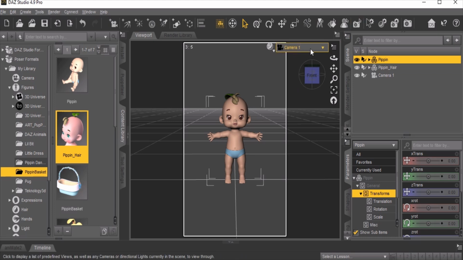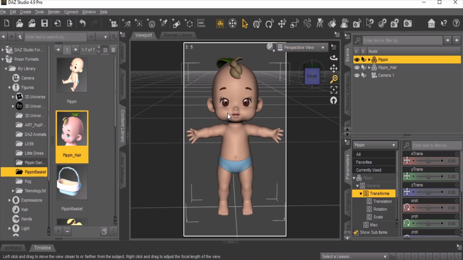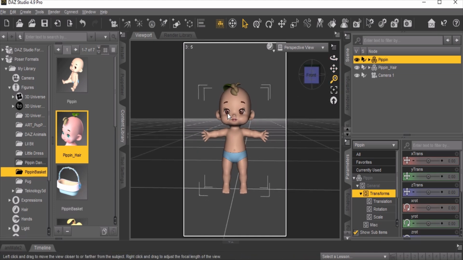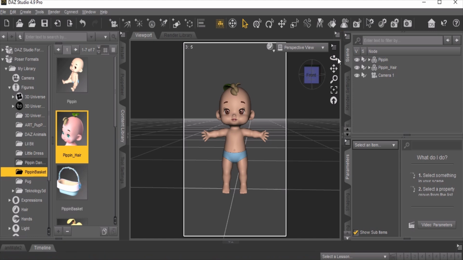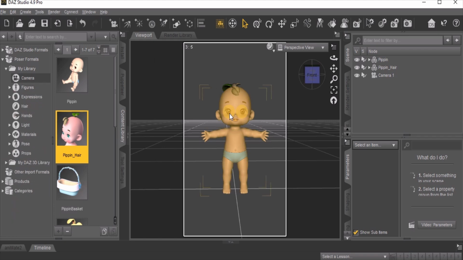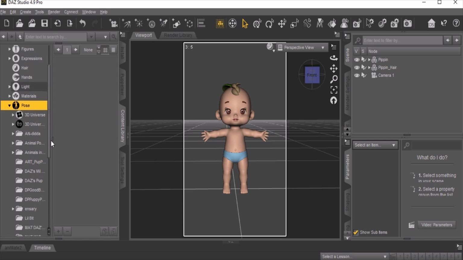So now I'm going to go over here and change to perspective view to make sure that I don't move my camera any further. You can play with the perspective view however you want because the final animation is going to use the camera view. The scene is set up now, but the character doesn't look very natural with his arms spread out. So now we're going to have to go into the library under Pose, and let's find a better pose for this model.